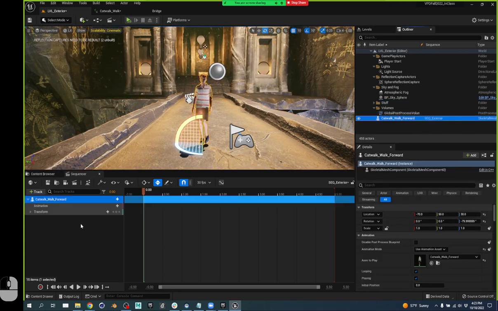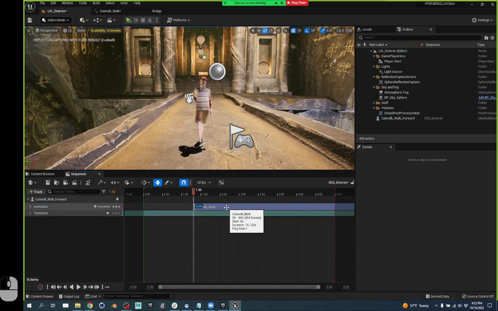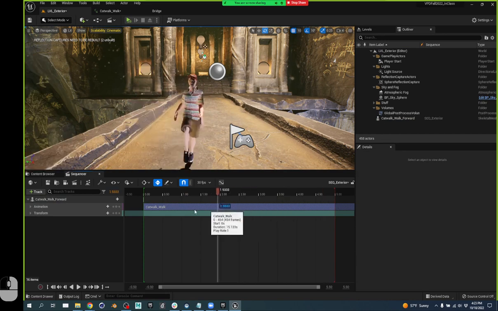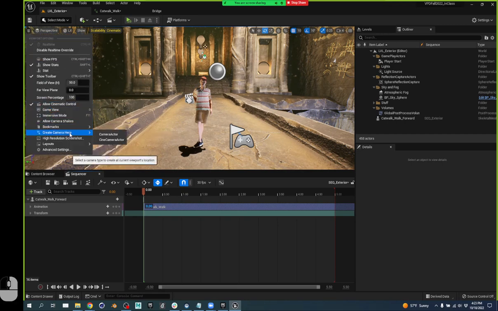Catwalk, bring it in, and we have a 5-second animation of catwalk walk. There he goes. Cool. I actually don't mind the camera being here, so I'm going to create a camera here.